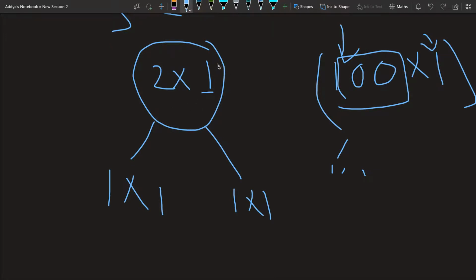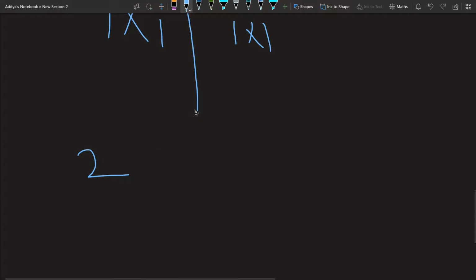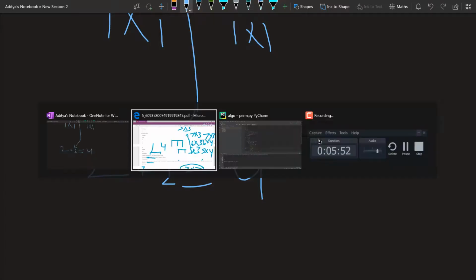So we are going to just take out the maximum number from here as soon as we found that the minimum number is 1, and we are simply going to add this 2 here. So it will make 2 plus 2 and it will be equal to 4. So like this we got the first one.